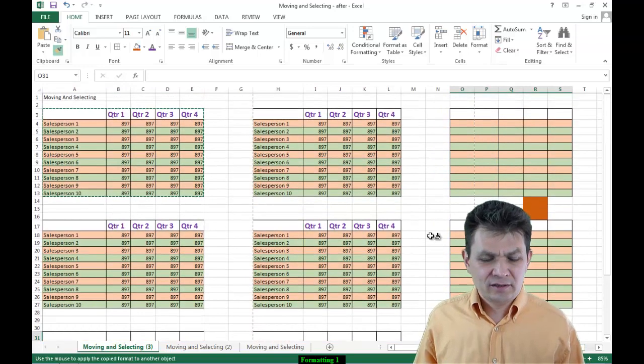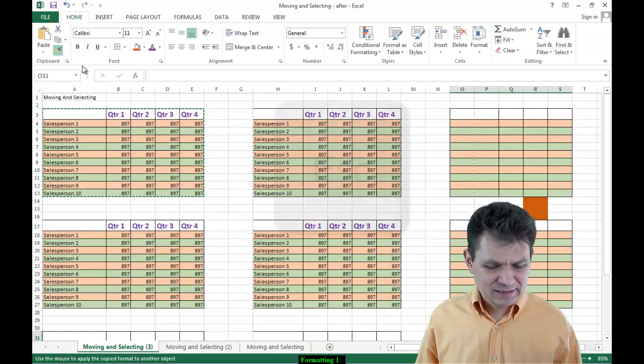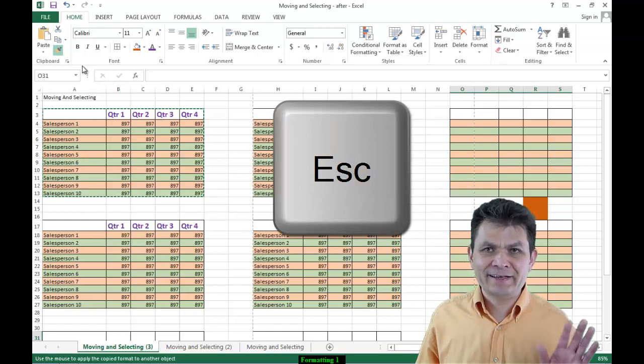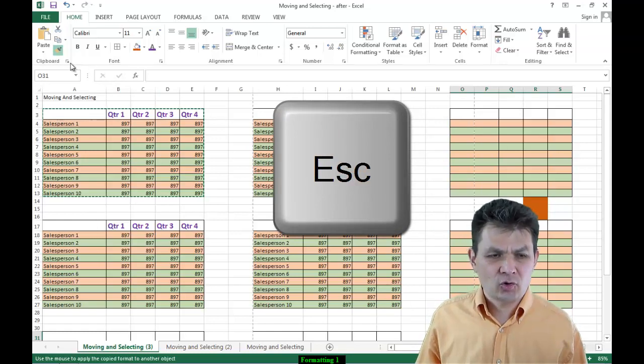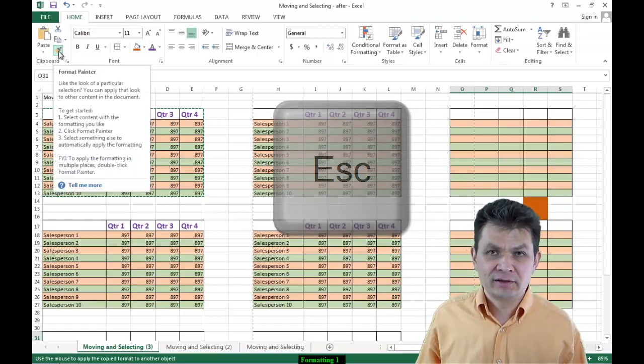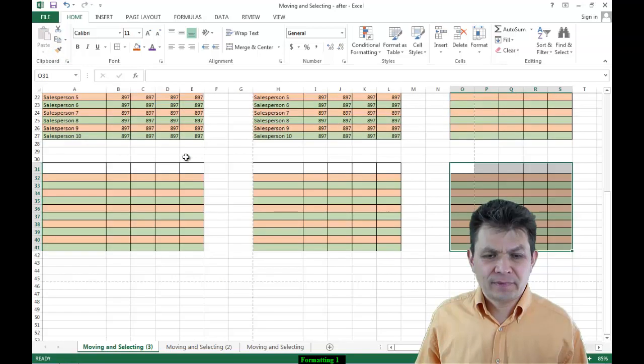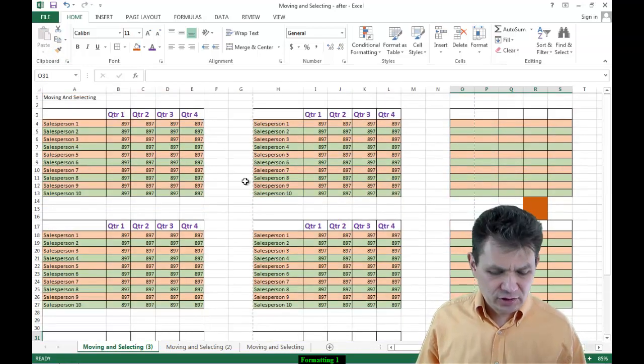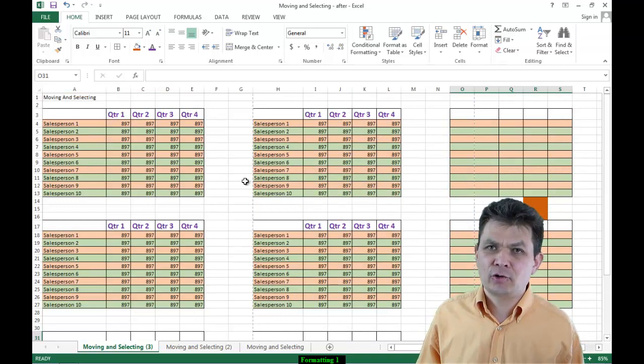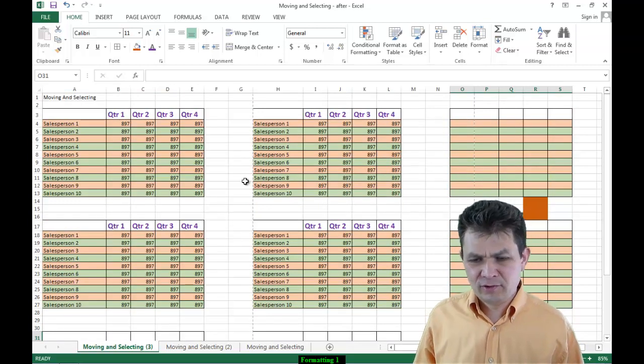But once you're done, all you need to do is hit the Escape key on your keyboard to clear the paintbrush, or you can click on the paintbrush again, like this. But it's easier to hit the Escape key, so that's my choice usually, but you decide how you want to do it.